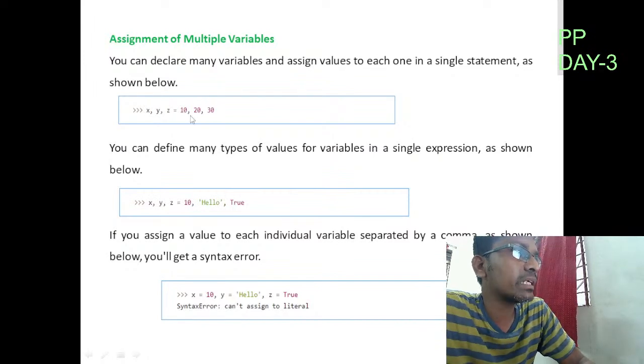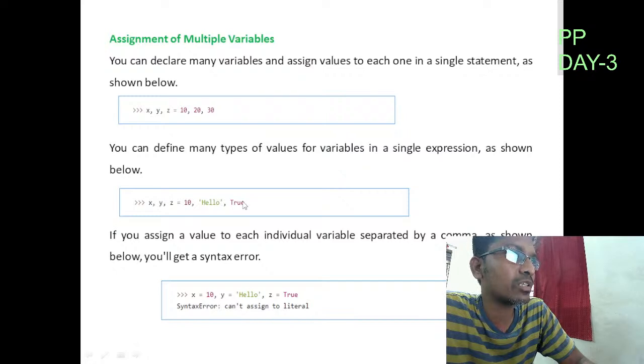In the above example, I assigned only integer numbers. This time, x is an integer type, y is a string data type, and z is a boolean data type. That is also possible. You can assign multiple variables multiple values, not only the same values.